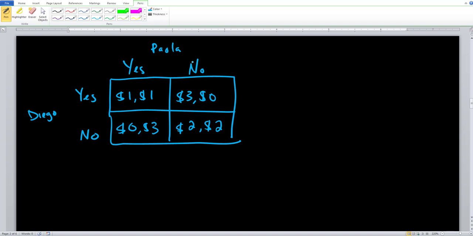What do you think is going to be the Nash equilibrium, or the best solution, or the solution to this game that will be correct on an exam? This is actually a game I play in my face-to-face classes, and what do you think is going to be the most typical outcome?